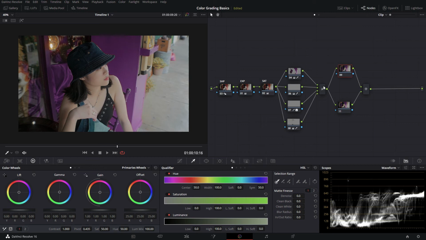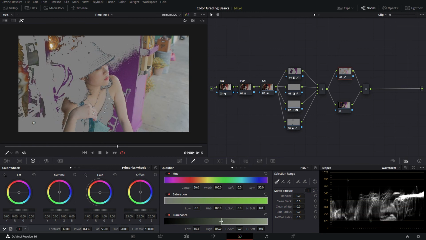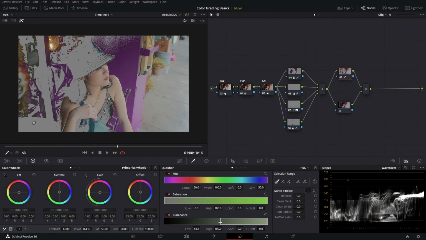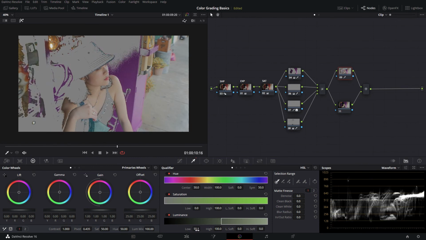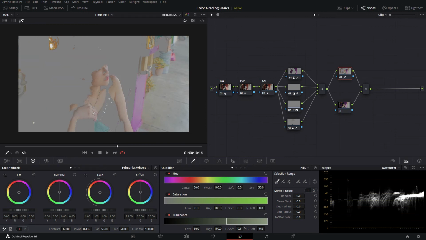I want this to be the shadows. If we turn on our highlight option and just select the lighter part of the area, it's around 50-50. Let's make it around 60. And then we soften that up, and we denoise to make it more obvious. And we want the tone of this to be more of orange.